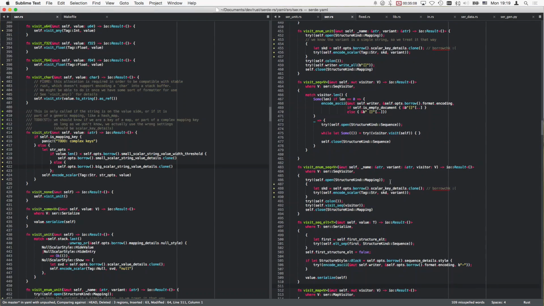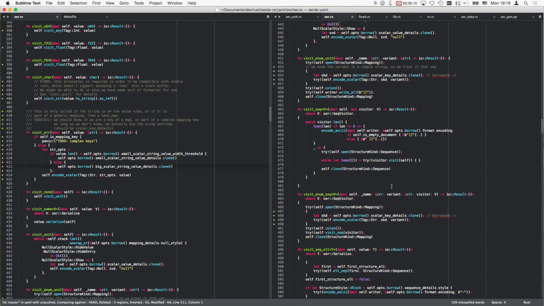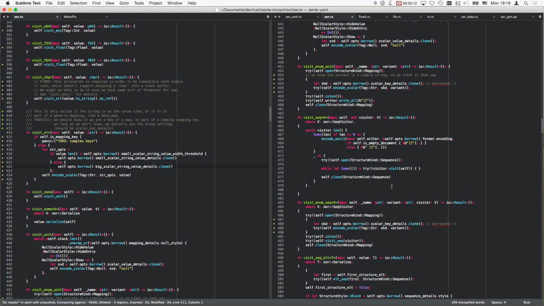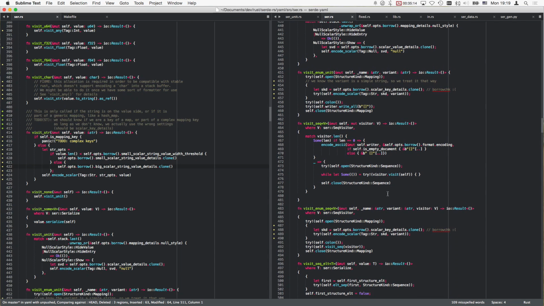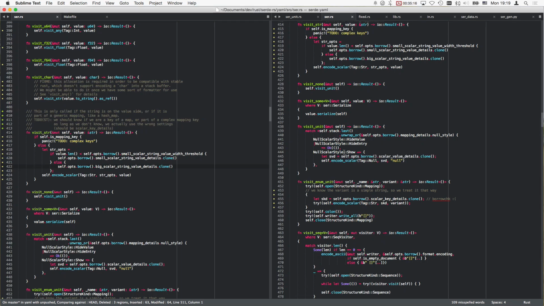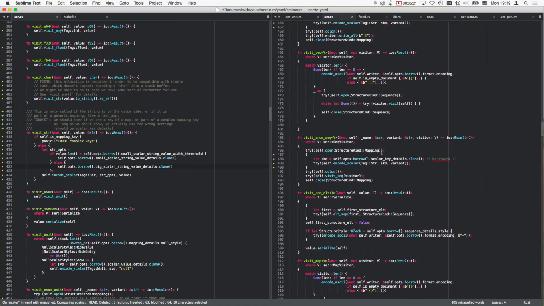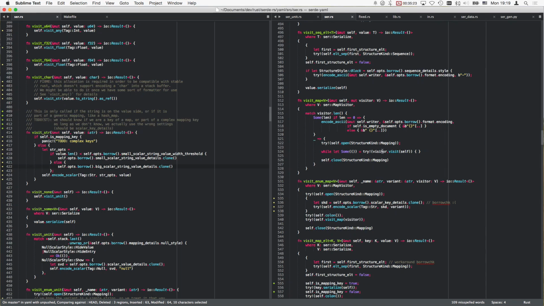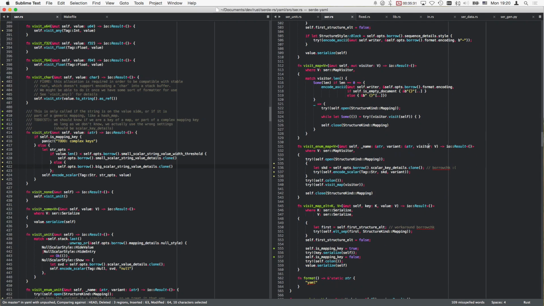Visit enum sequence. Visit sequence, visit enum unit, visit unit. Yeah. Oh, damn it. So this means the simplification that I thought I could make, I can't actually make. Ugh.